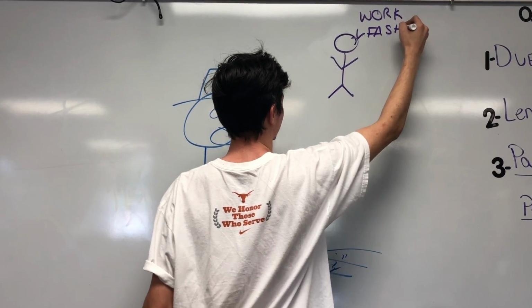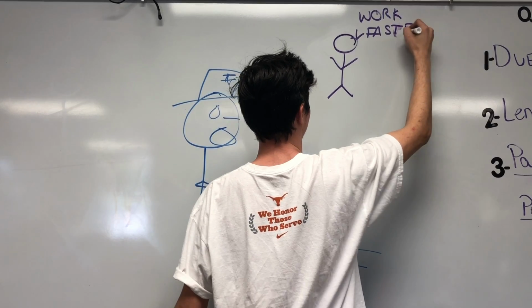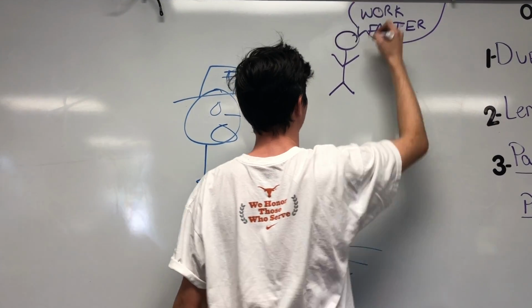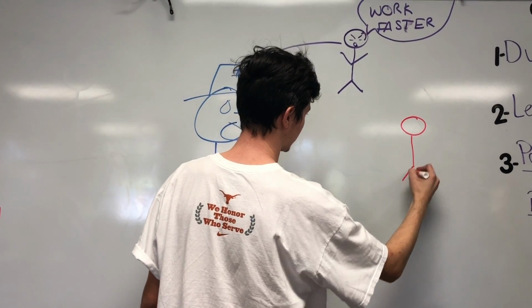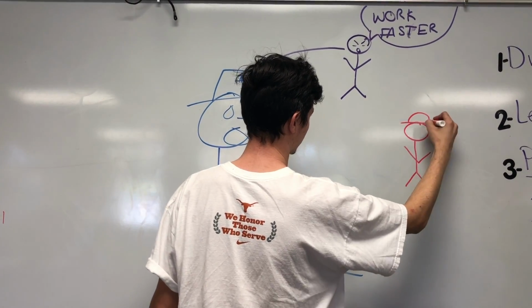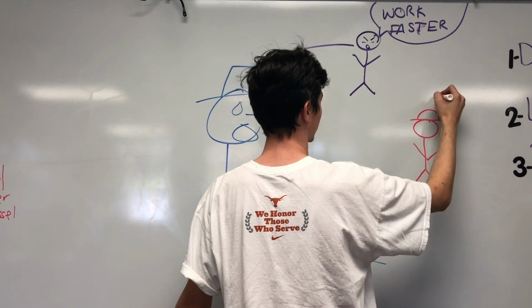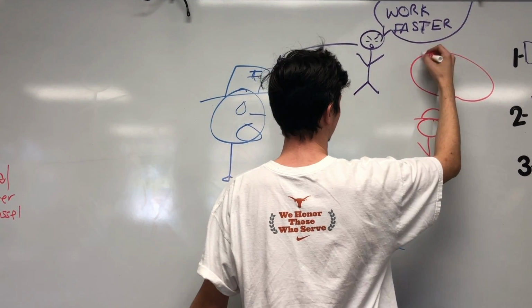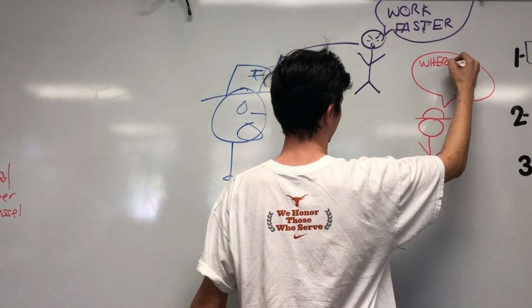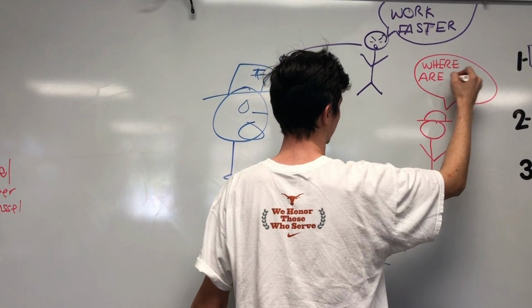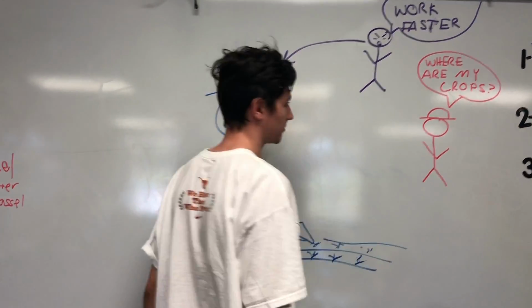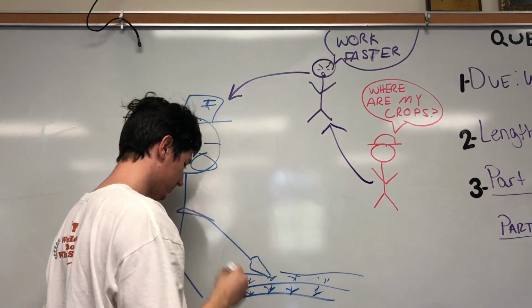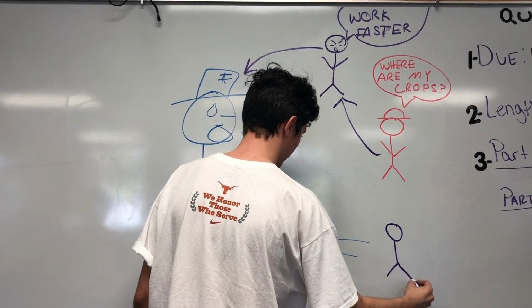So there we have the vassals, or at least what I assume to be the vassals, who were all like, hey, you need to work faster because all our money depends on it. And then there's the nobles with their fancy hats who are saying, hey, you guys owe us money. Where's the money? Where's the crops? I need to sell the crops for money. But we order around the vassals, and the vassals order around you.